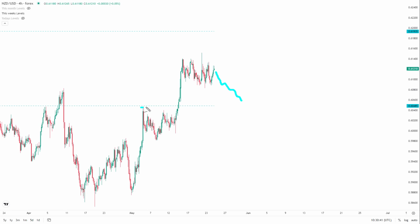If we pull back and we test the prior high, and again we stair step, so we trade into and below the 0.60480. So now, based on the volatility of this asset, we've only got a 30% chance of continuing much lower. And at the same time, we retest the prior high as broken resistance turning support. This is going to be a great place to look for a 1 or 2 day reversal to the upside in New Zealand dollar next week.